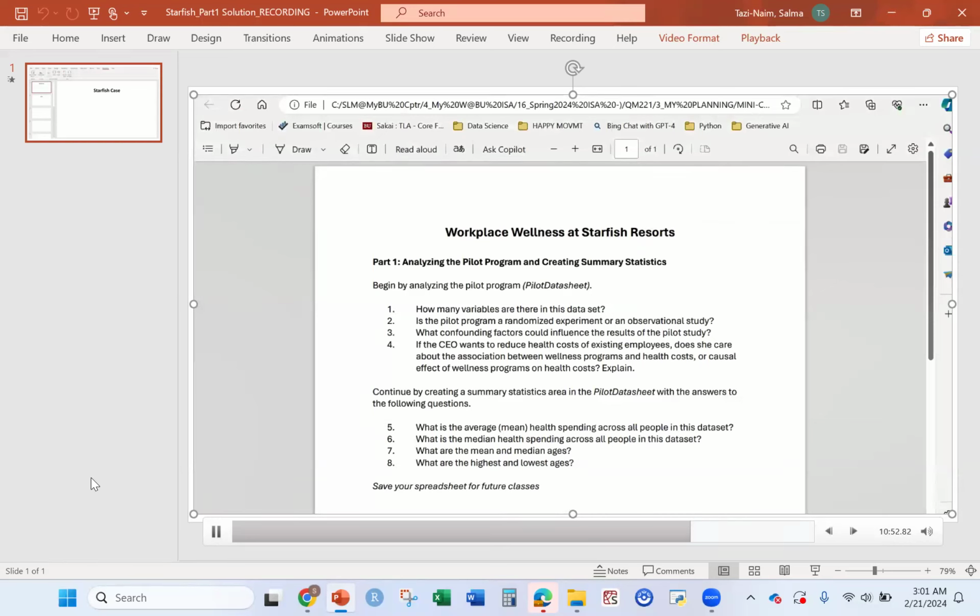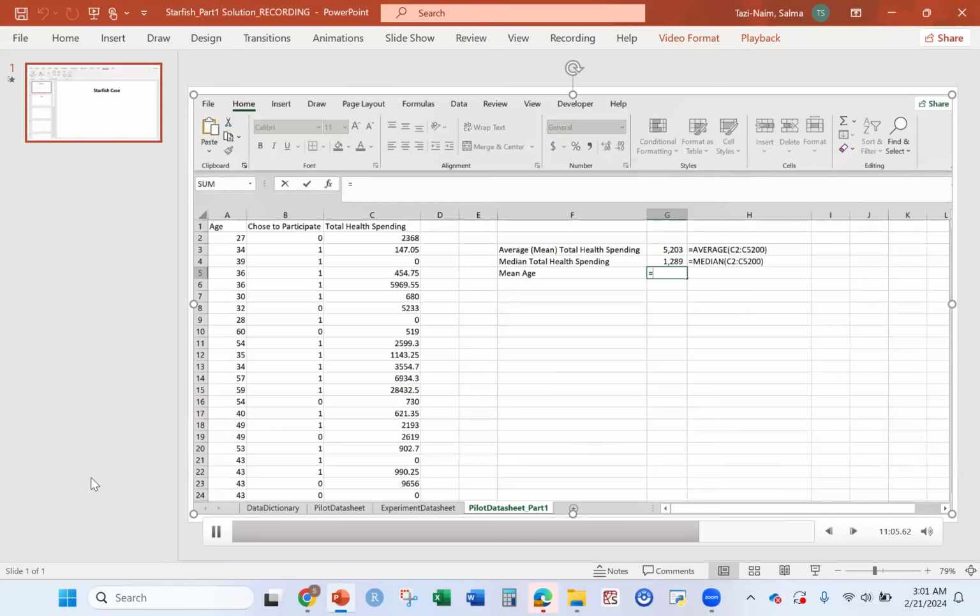Now for age, I'm going to put mean age, which is average: equals average, open parenthesis, select all of the age column, and then format. Okay, that's the formula for age, average.